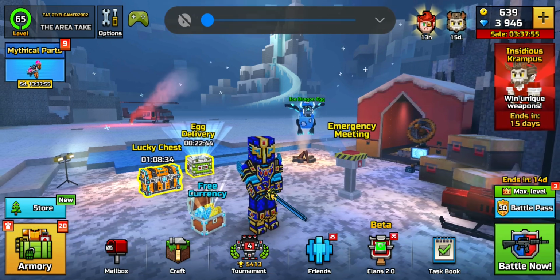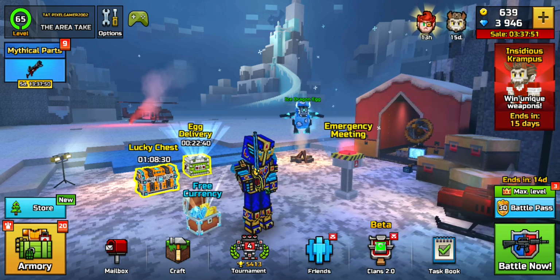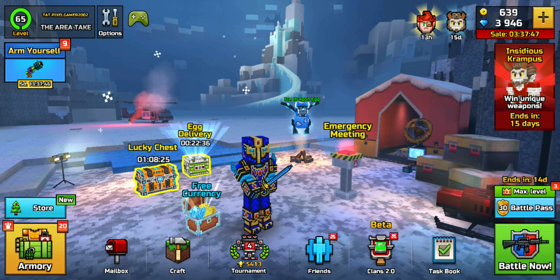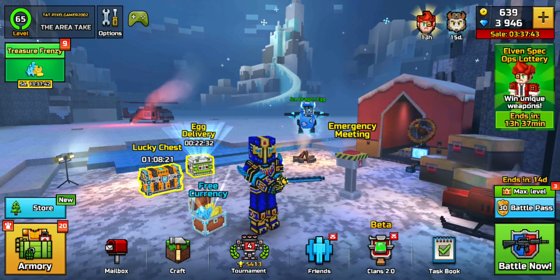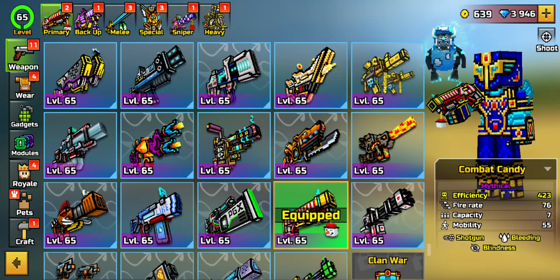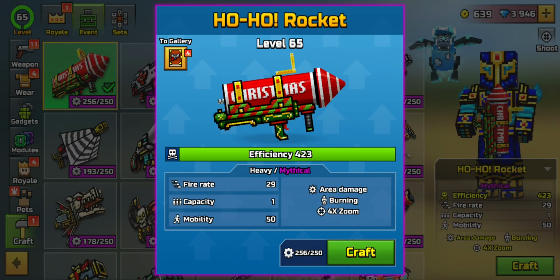Holy shit. This is by far the best chest opening I've ever done. Look at my gems, almost 4,000. Holy crap. Can I still craft something? I can craft something, the whole rocket.